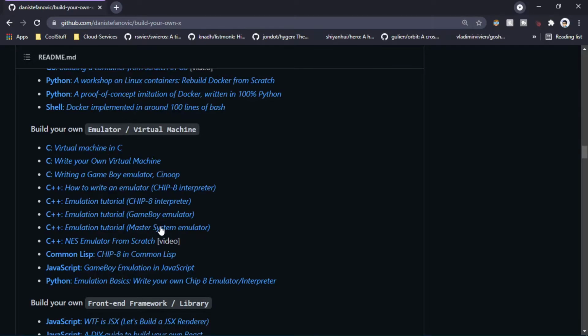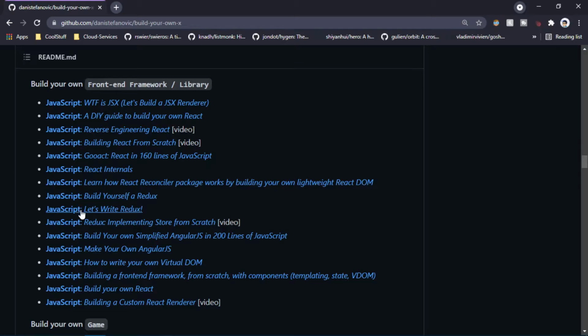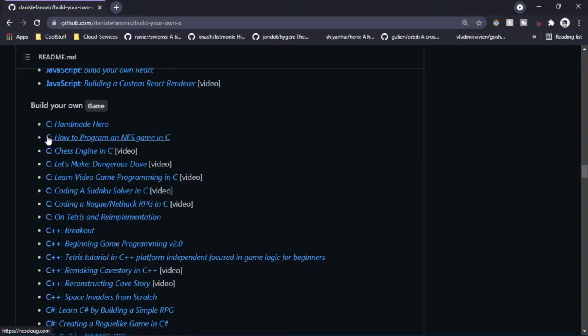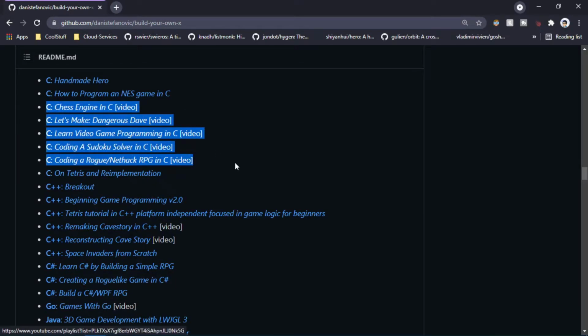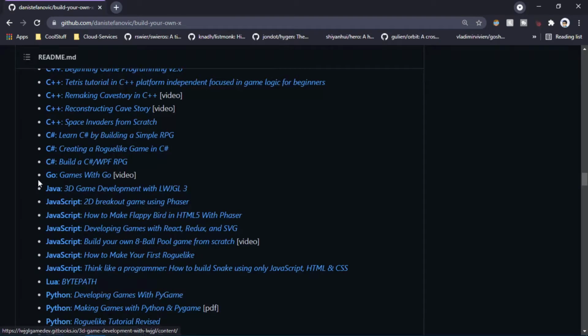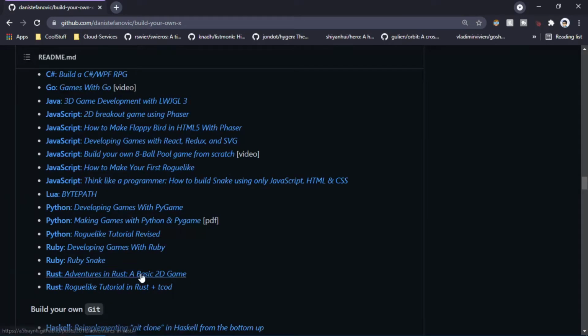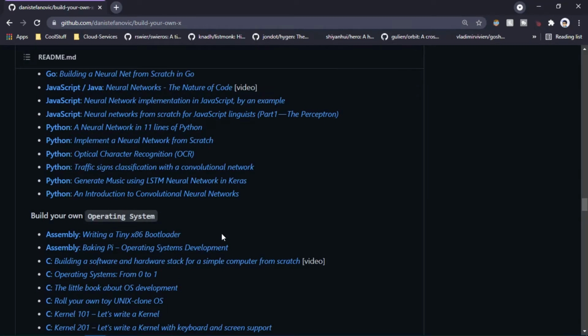Next up, if you want to build your own virtual machine or front-end library, basically it's all in JavaScript. Next, if you want to make your own game, they have these video tutorials in C#, you can do it in Golang, and many other different things.